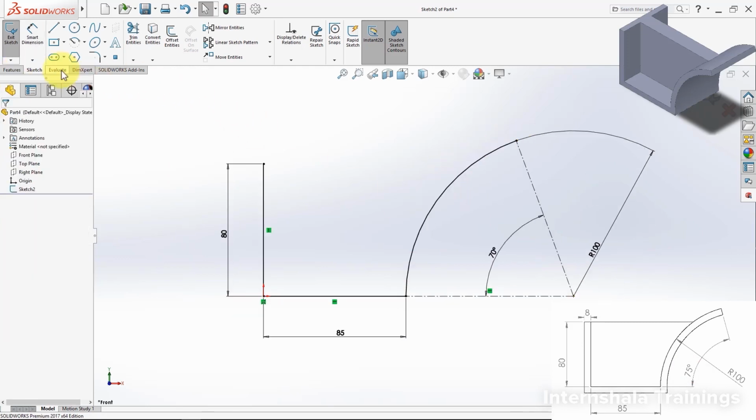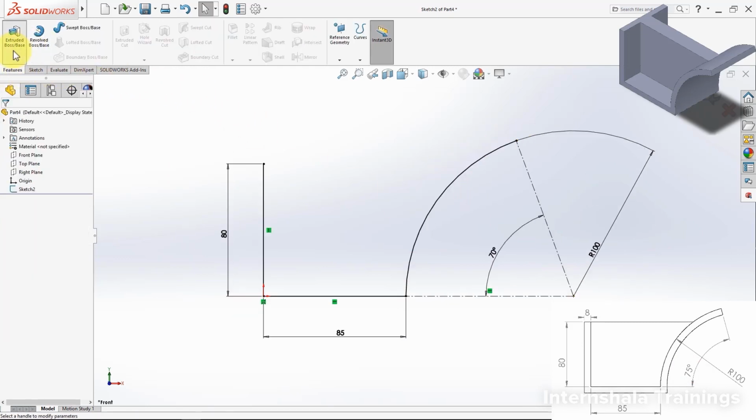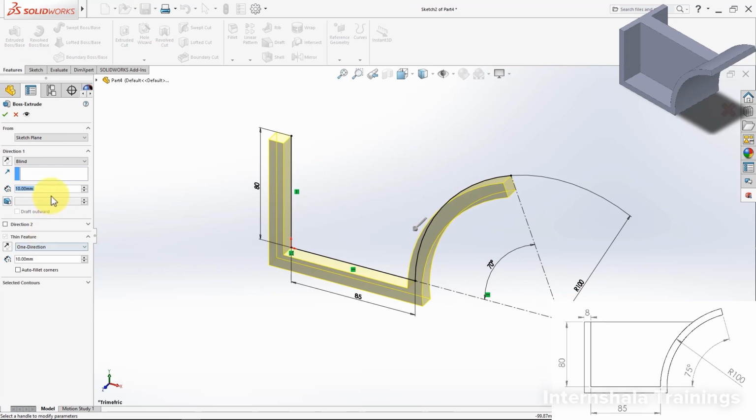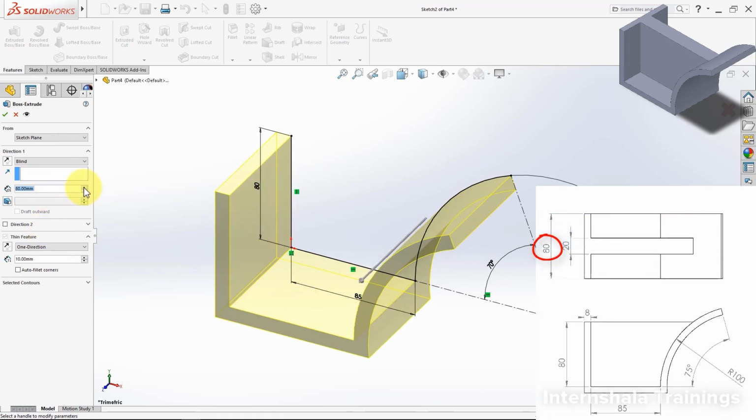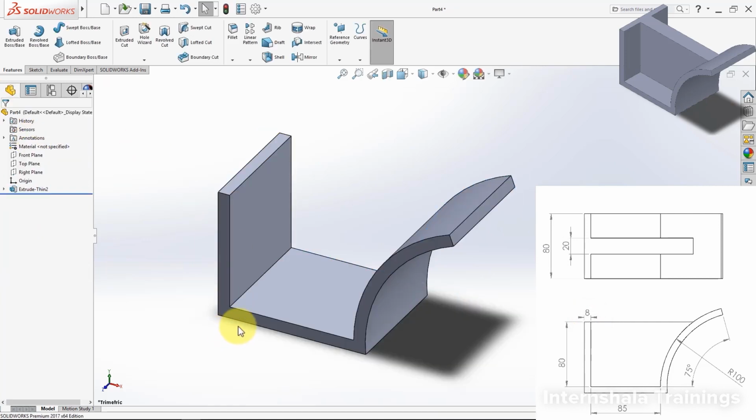Now I'm going to extrude this, so I'm going to extruded boss, and I'm going to set this to 80 and set the thickness to 8, and then click OK. Now we're done with our general shape. Now I can start creating the central wedge.